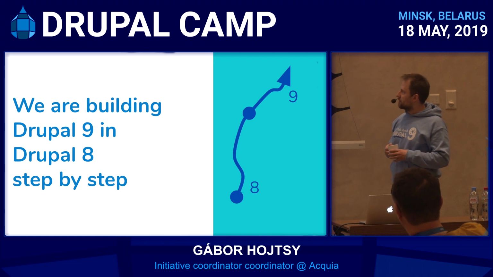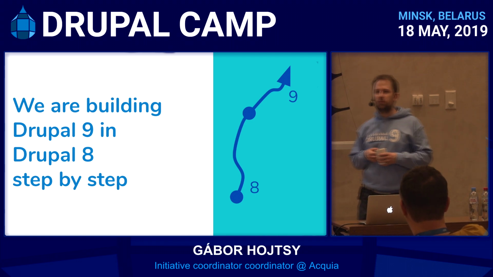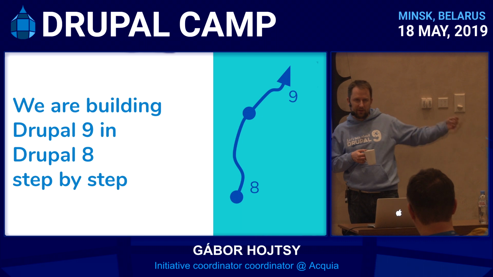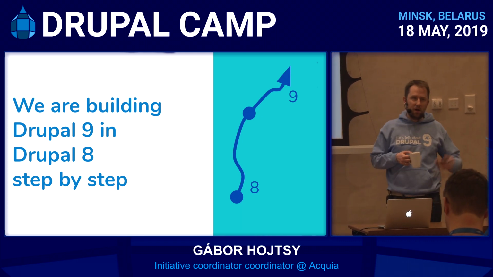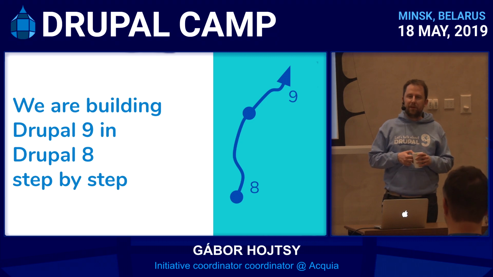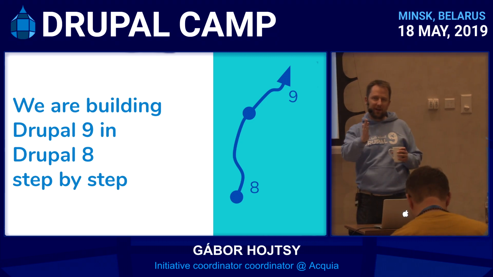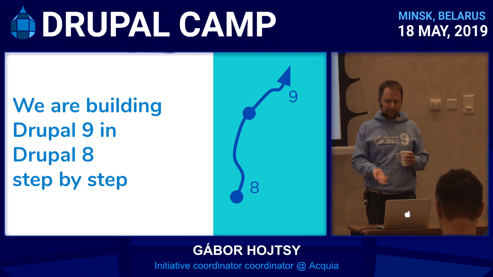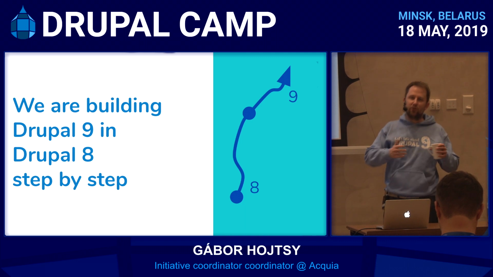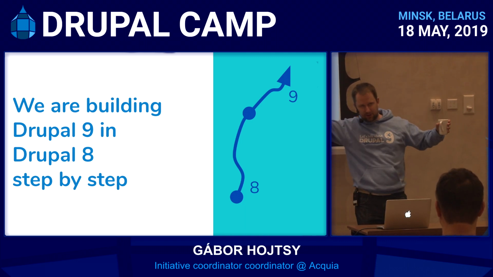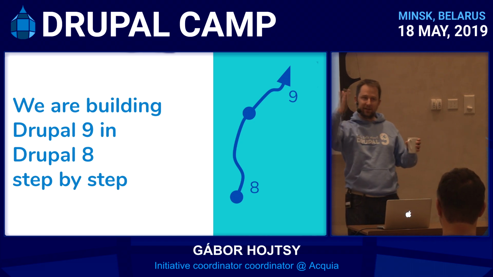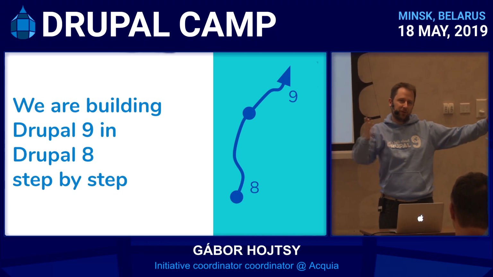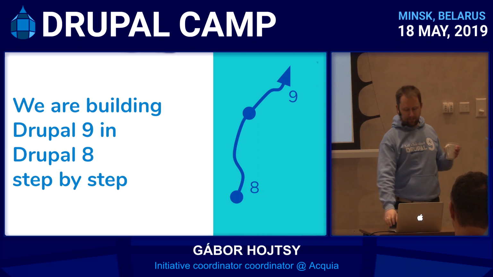We are doing this in Drupal 8 because this allows us to push out these changes to users much faster. We can get validation even on our optional support for Twig 2 and Symfony 4 before Drupal 9 is even released. We can get validation on all the new features. And people using Drupal can prepare for Drupal 9 gradually as we go. They can follow these deprecations. They can follow these optional dependency updates. And they can prepare for the new version as we go. And there's no big bang new version surprise. All of these APIs changed because we tell you every single release, this is how Drupal 9 is going to look. And we refine how Drupal 9 is going to look gradually instead of one big bang release.